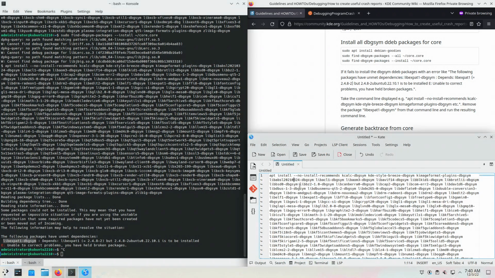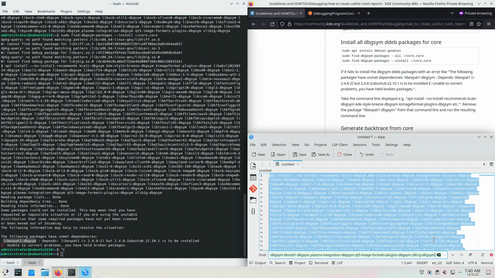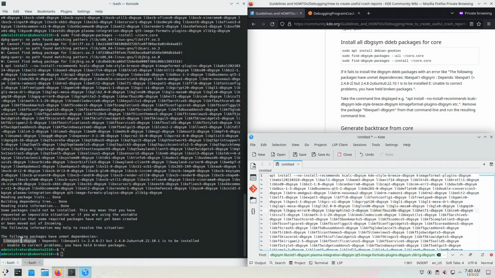Ctrl+C, Ctrl+Shift+V, copy, Ctrl+Shift+V. So we're just removing this package from the list. Okay, the command already contains apt install --no-install-recommends.